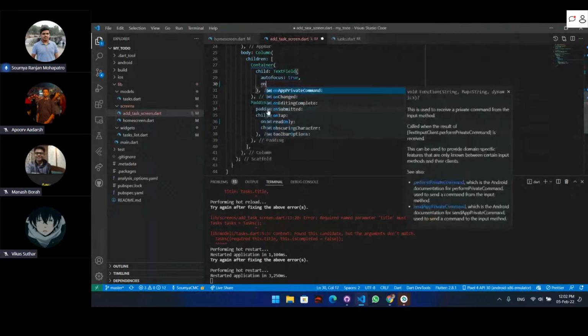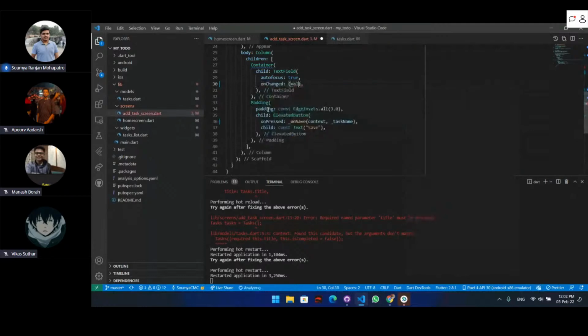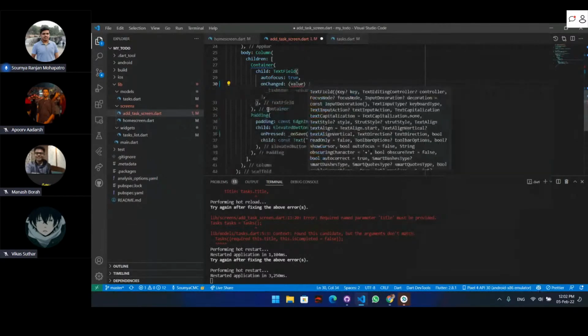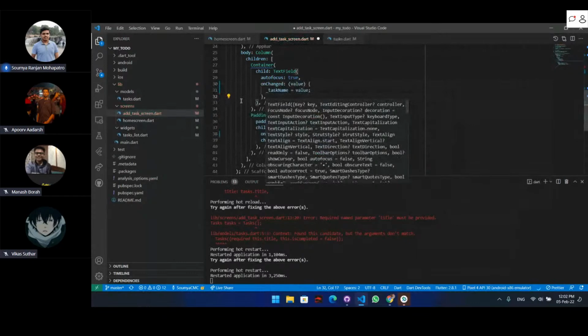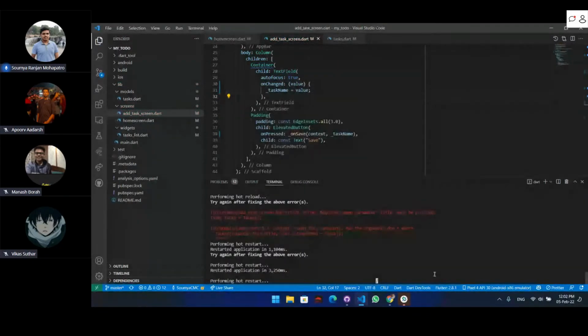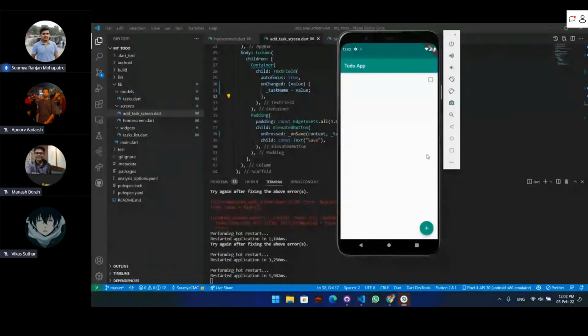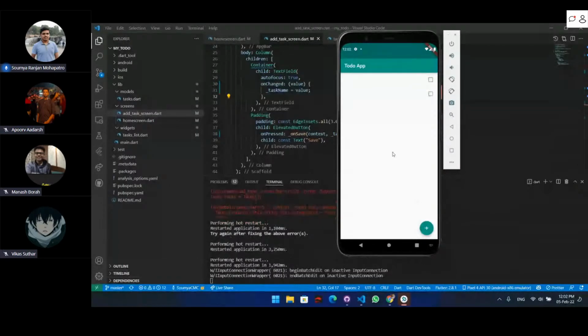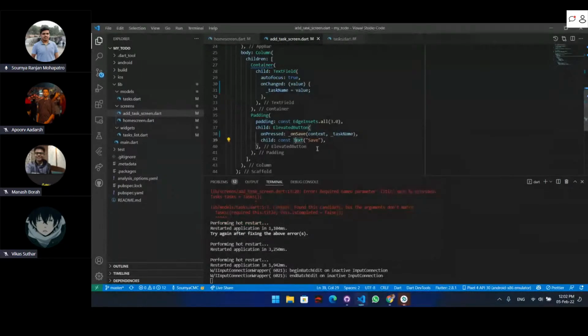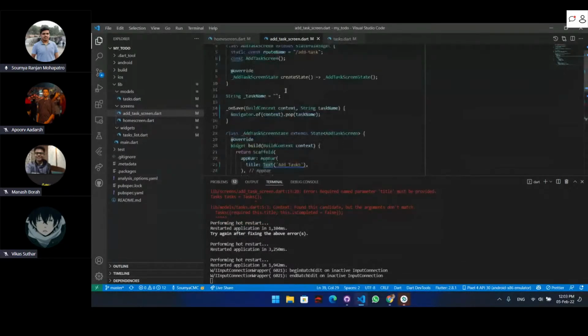And I'm going to set an unchanged value to a task name value. All right. Now, if I perform a hot restart, yeah. So let me add something new. Okay, this is still creating issues.